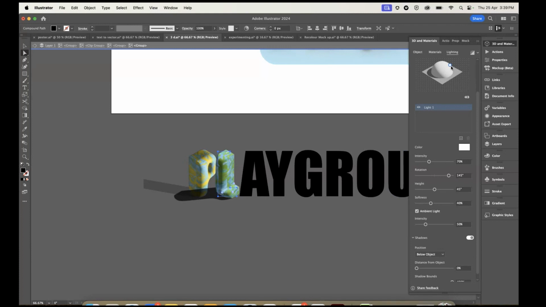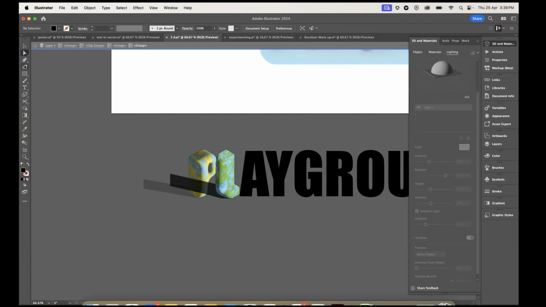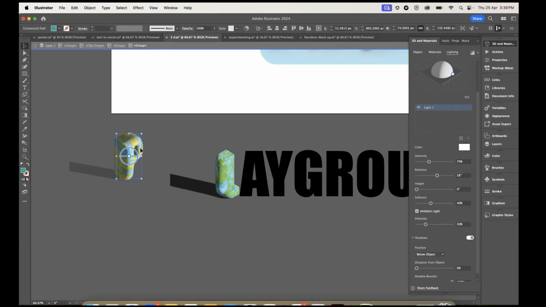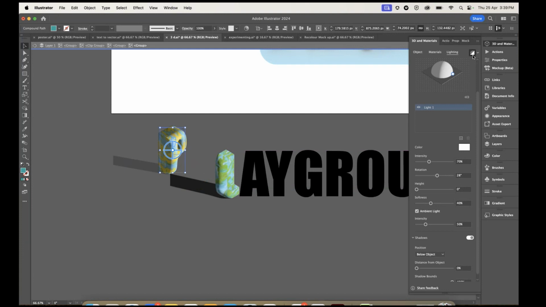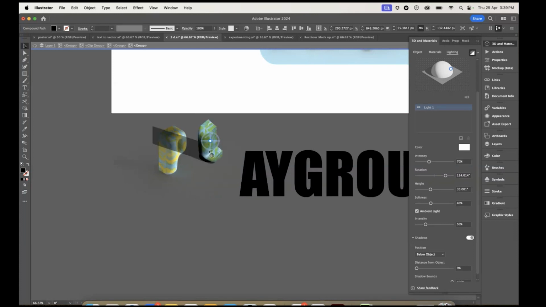So I'll change the shadow here, and I'll just leave it at this. Now I'll make a real-time render for the same thing. Here you go, and this one also. But the shadow is too high. I don't want the shadow to be so much.